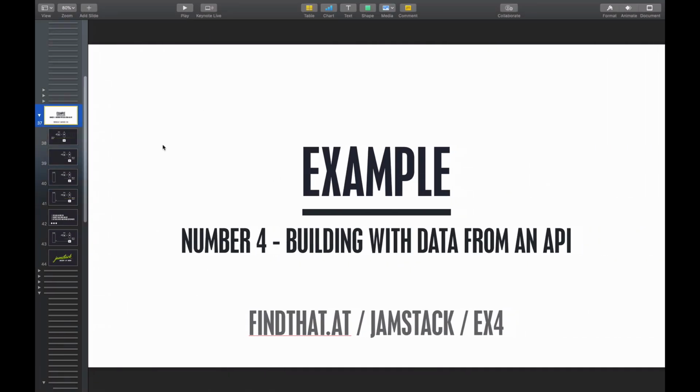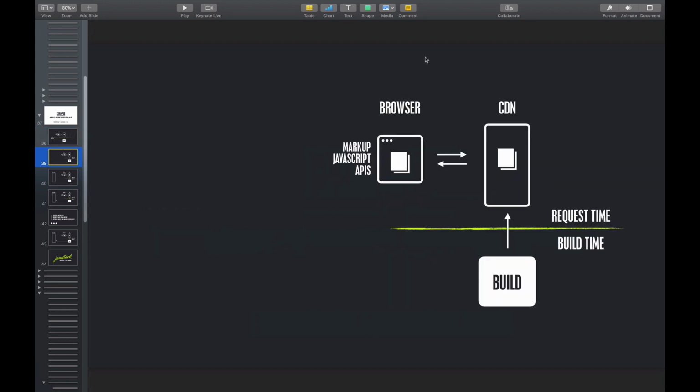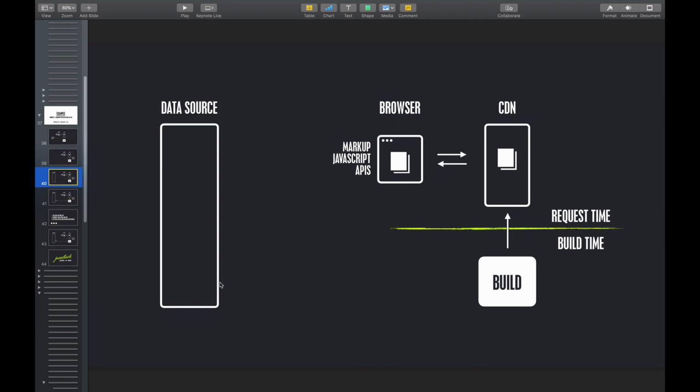Now, what we're going to do, let's just refer to this diagram that we've been looking at throughout. I'm just going to tidy things up. This is the same thing, just moved over, so we've got a bit more room to operate here. So now, as we run our build, run our generator, either locally in our development environment, which is where we're going to be working next, or indeed once this is happening in our deployment and continuous integration environment, what we're going to do is pull in data. Now, the kind of data sources that you might expect to find are things like headless content management systems for managing the content of your site.